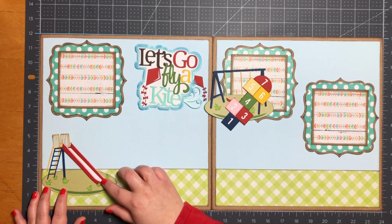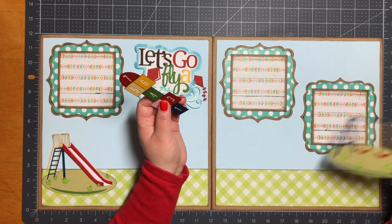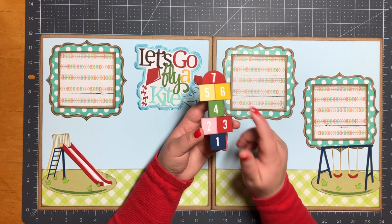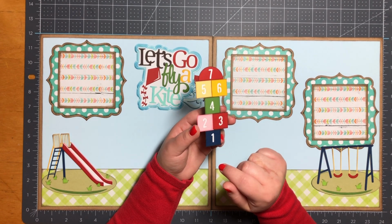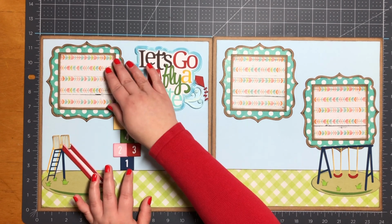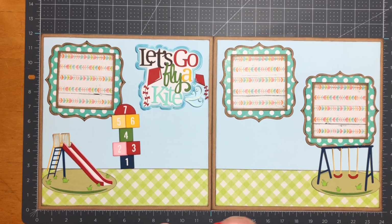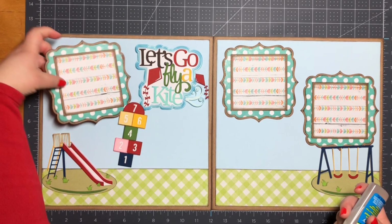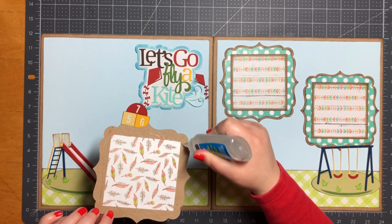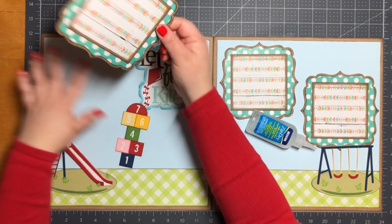Go ahead and bring it down here. And next for my swings, they do measure 3.5 by 4 3/4. Bring it down here. And lastly, for this one, it measures 4.5 by 1 7/8. Go ahead and bring it up here. Actually, right there. I'm actually going to not apply any adhesive here at the top, just in case I would like to journal later.